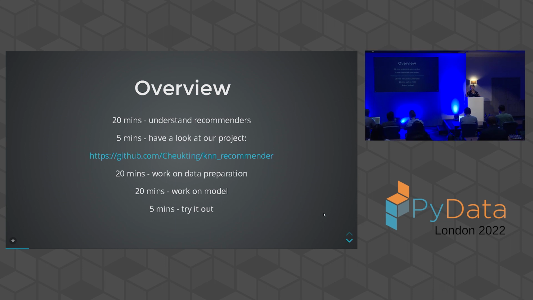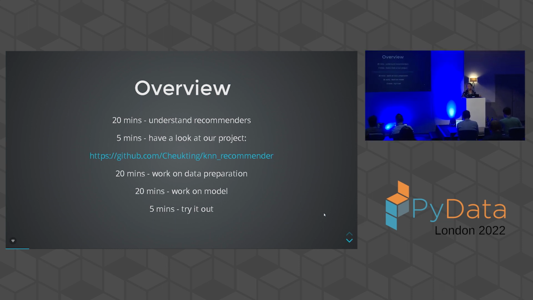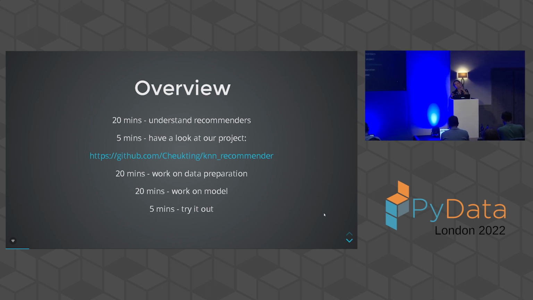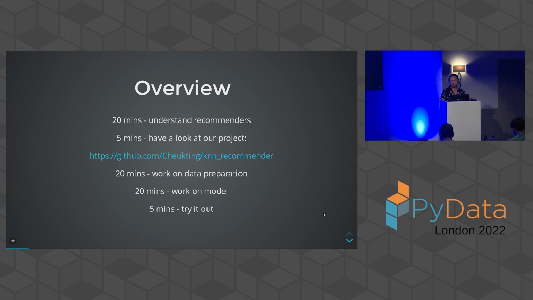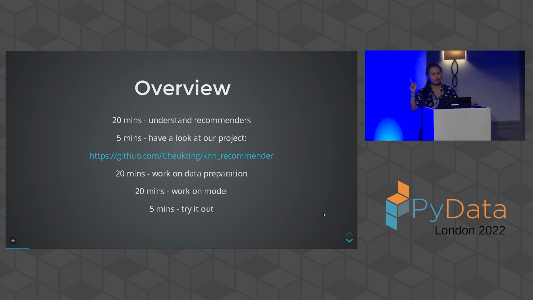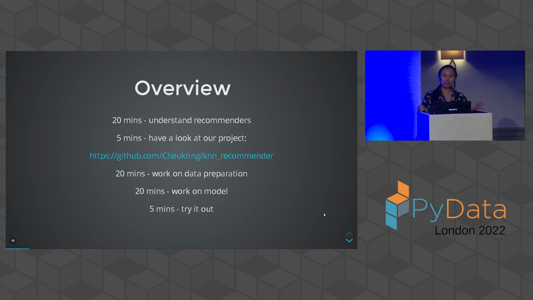I'll also try to give you an idea of how that project was structured, but I hope you can complete the project yourself. I do believe that the best way to learn is to try it yourself rather than me telling you what to do. But there's also a solution hidden in another branch. If you really need some help, you can go there as well.